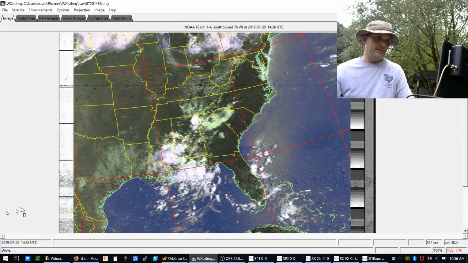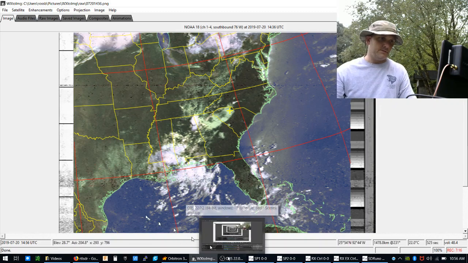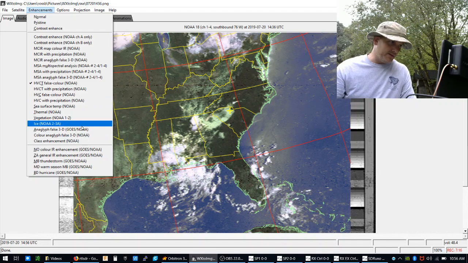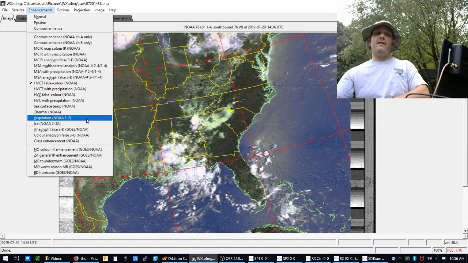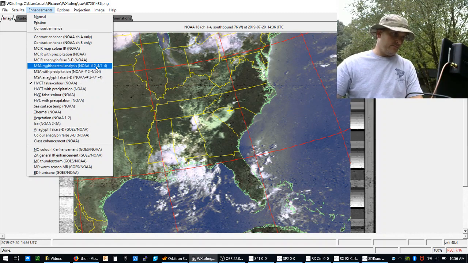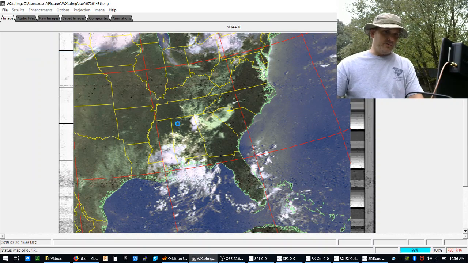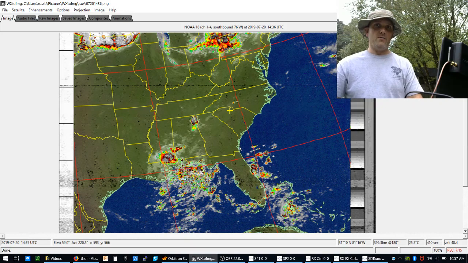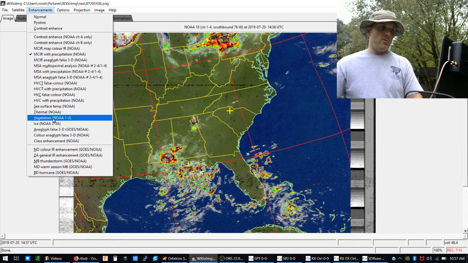There you go. It loaded up. So let's do this. It took so long to render that. Is that it? Are we on there now? All right, cool. Enhancements. There's also ice, vegetation. Some of them won't work. If the data's not right, some satellites have some things, some satellites don't. If the data wasn't received correctly, if it's corrupt or whatever, hey, all this is free. So here's the one with precipitation, which is basically my favorite. This one and the thermal are the two that I look at.